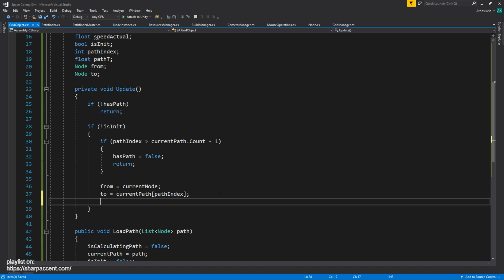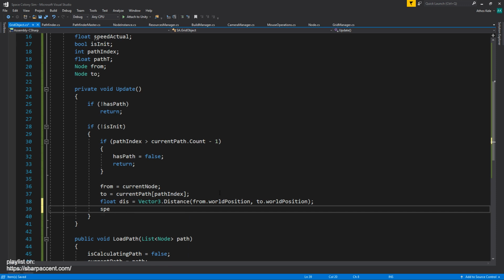Then we need to find the real distance this time, so Vector3 dot Distance from dot world position to dot world position. Then speed actual will be speed divided by distance, so you're moving at the same speed.